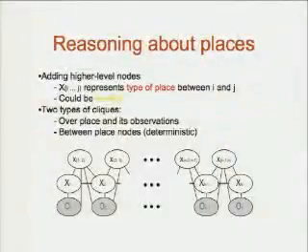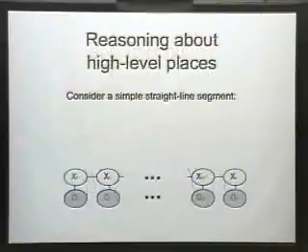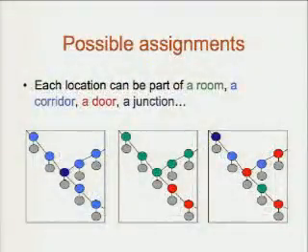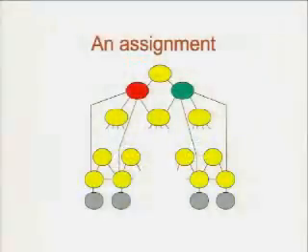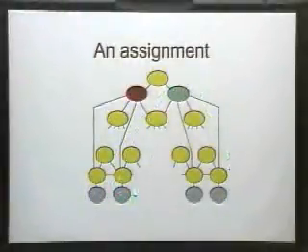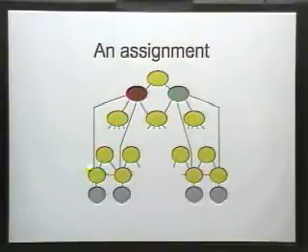Sorry, I'm not sure what the colors are supposed to represent. The colors represent, like before, like when I listed them here, the different types of places. And yellow is a conflict. So here, this should be yellow, say. Well, actually, let's say this is green. Let's say this is red, and this is yellow. So that would mean that all of these things are green, because this node corresponds to all of this, right? And this thing is red. So that would mean that this is all a room with a door, right?